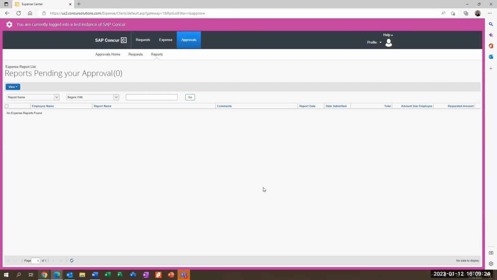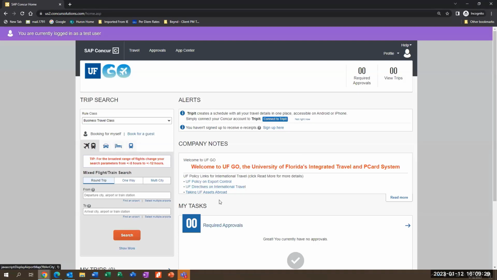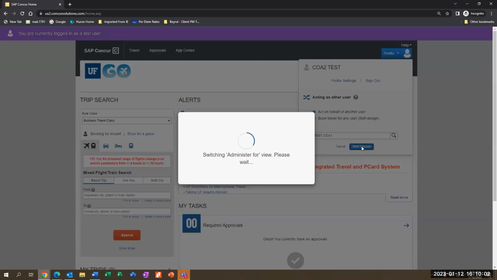Okay. So just real quickly, I'm going to flip over to a different screen and show you the delegate portion. So John, this will probably help clarify a little bit. If you have an approver delegate, the delegate does not get sent the report. It does still go to the primary financial approver or primary supervisor approval. What you would then do is, if you get that email notification saying, hey, this person has a report to approve, you would go to profile, act on behalf of another user. You would go ahead and start typing in whoever that user would be, select their name, and say start session.